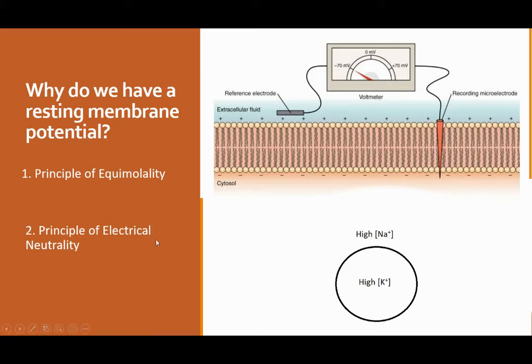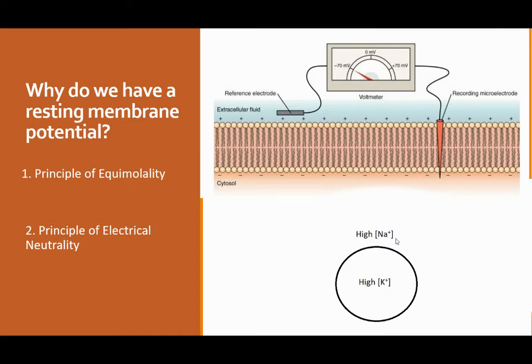So the second principle is of electrical neutrality. Now, this purely states that the amount of cations outside of the cell need to match the amount of anions outside of the cell. Now, this is important because in our physical universe, things like to be neutral. They like to go from a high energy state to a lower energy state, reaching that stability. That is just a fundamental principle of our natural universe. So these two principles are very, very important when we're trying to understand resting membrane potential.